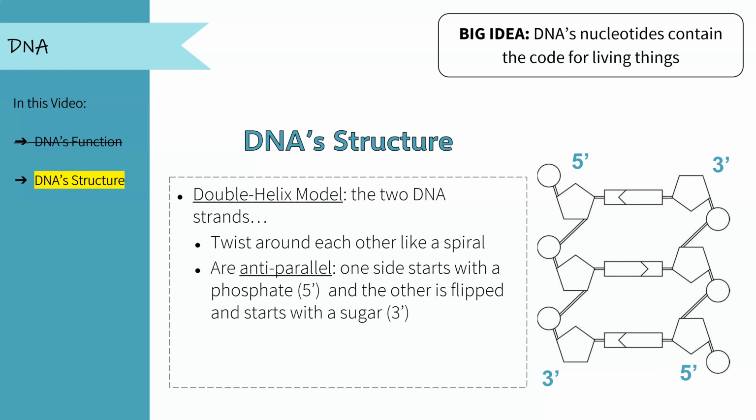5' is the phosphate end, so you can see that they are in opposite corners. One is the top of the strand and one is the bottom of the strand. And I like to think about that F sound as being the thing that makes me remember that those two are together. So 5 and phosphate start with the same sound. And then the 3' end is the sugar end, so you can see that top right and bottom left.